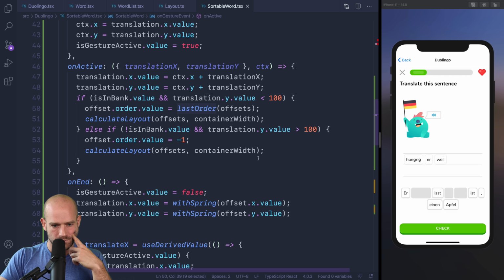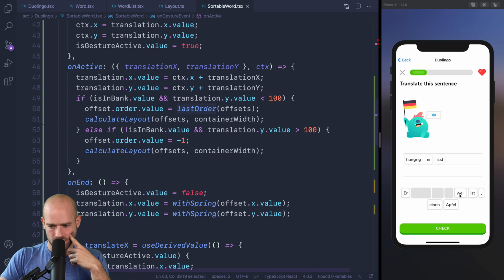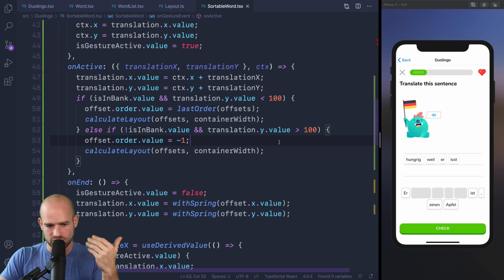And then, you've seen it, there is a bug with last order, because the order here is not correct since we removed one. When we remove this one, we need to recalculate the order. We recalculate the layout, but the order of the words is wrong because we removed one word. So it's not enough to just put this one to -1.